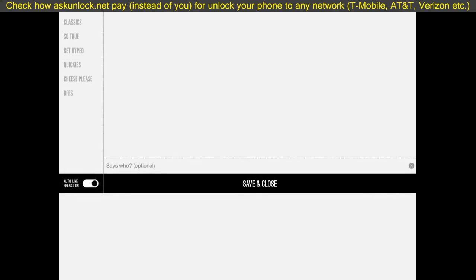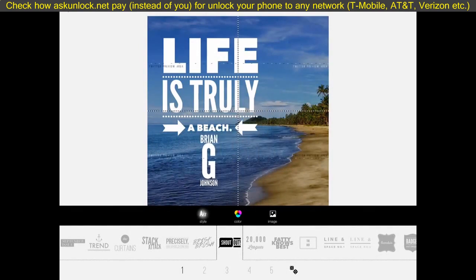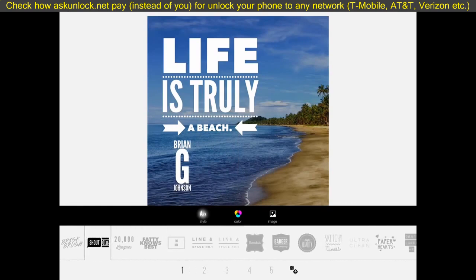I'm going to type in my name, and this time I'm going to select auto line breaks off. There we go. And the reason I'm doing that is I know that I want the layout just like this. So auto line breaks are off. And I also know that I want to go with a particular style that I use every time I add my name to an image, which is line and style number 1. So I'll do that now, and I'm just going to wait until I get a layout that I like.